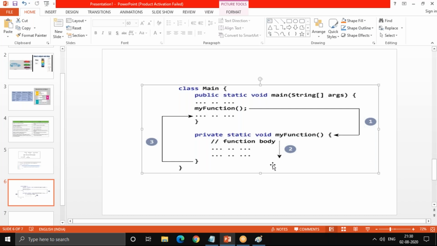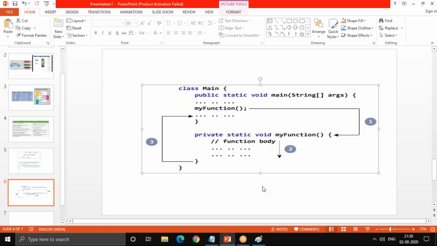After executing this flow, it has to return to the place from where it was called, from the main method. So it will go again to the main method, and if there is no execution there, it will come out of the flow. It was called from the JVM, so again it will go to the JVM and everything will be shown to you. So this is the simple flow. Is it clear, Mike? Yes, yes.